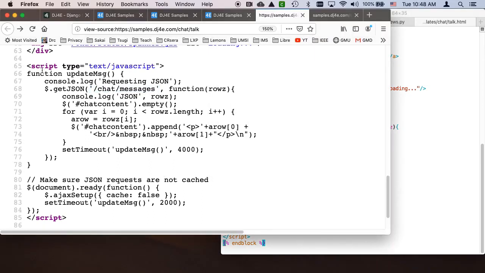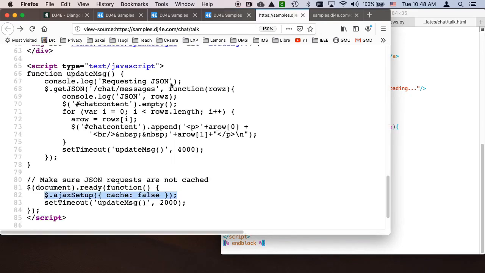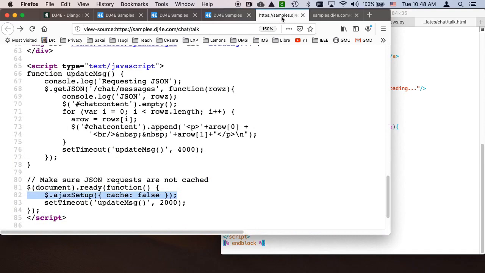So update message is just a function. Eventually, in document ready, we're going to say, hey, Ajax, don't cache the messages. What that's doing is adding this little number that changes. It's really just the time. Sometimes when the browser sees the same URL over and over and over again, it's like, oh, I already got a copy of that. And we're like, no, don't. So we're saying, don't cache it, put a little thing on it so the URL is actually changing. This question mark is like a query parameter, and it forces the URL to change.